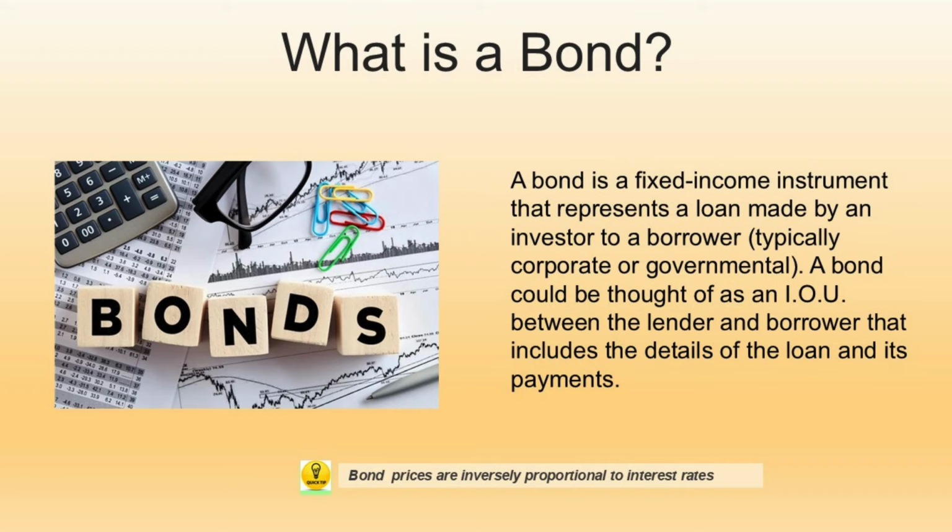Now, let's discuss bonds. What is a bond? In simple terms, you invest in an instrument issued by a company or government that pays you interest over a certain period of time and the principal is returned to you at the end of the term. For example, you invest $100 at 5% interest for 2 years in company ABC's bond. You receive $5 per year in interest over this term and $100 is returned back to you after 2 years. So you now have $110 at the end of 2 years.